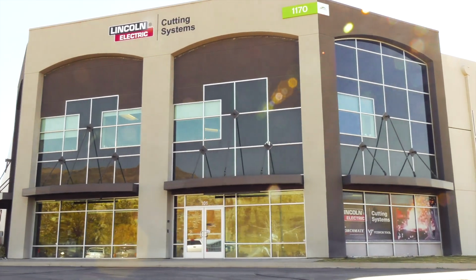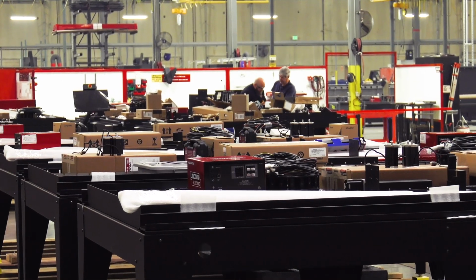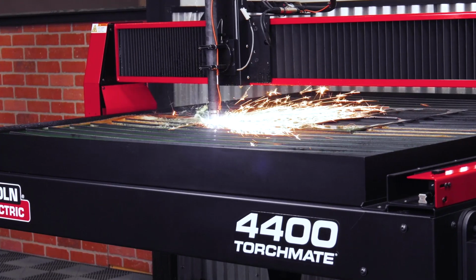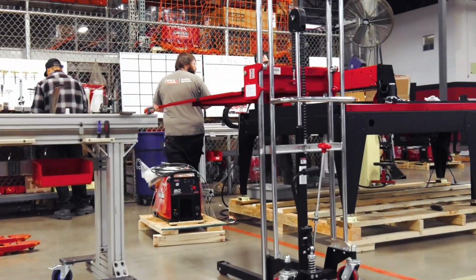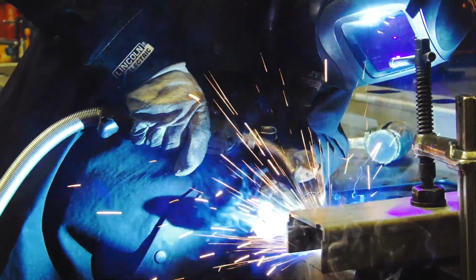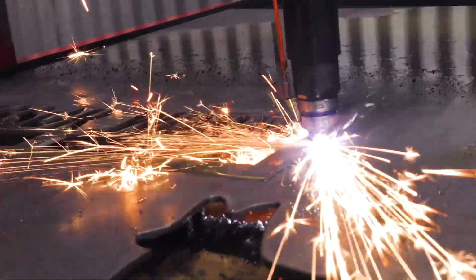We'd like to formally invite you to our beautiful facility and join us for an NCET Tech Wednesday here on June 12th. At our manufacturing facility in Reno, Nevada, you'll learn about the two sides of our business, the Torchmate CNC plasma cutting tables and the Vernon Tool pipe profiling machines. On the tour, we'll show you the ins and outs of our operation and how just about everything for our products are manufactured, assembled and tested in-house to provide a fully assembled solution to our customers.